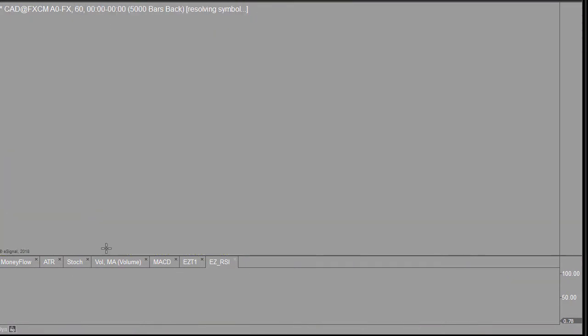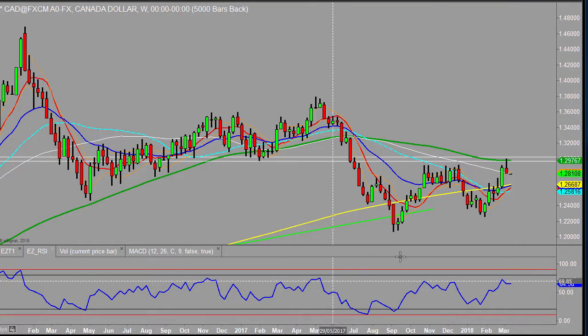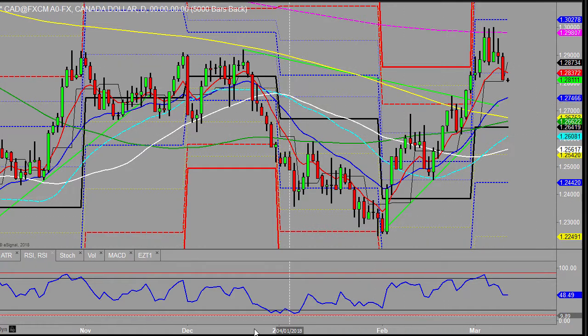Okay, and finally the Canadian dollar. After failing to push on much at the moment, as I mentioned this last week a couple of times, it's run into that weekly 100. And in fact, from a weekly perspective, it's sitting there on the weekly 50 a little bit, maybe even breaking that now, but may head back towards the weekly 200, a shooting star there. Yes, it was a weekly. So it looks like it could follow through. The only thing is, at the moment, we've got the weekly pivot above it, a retracement, so that may even provide a sell opportunity.